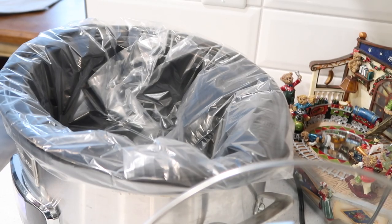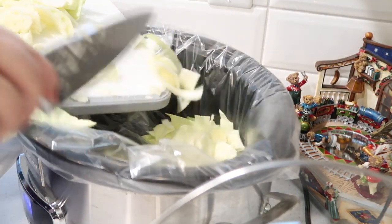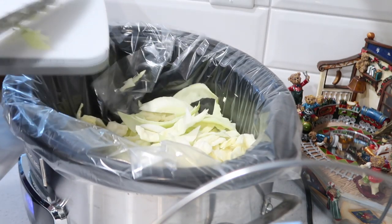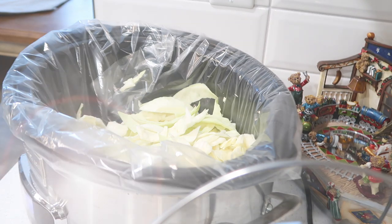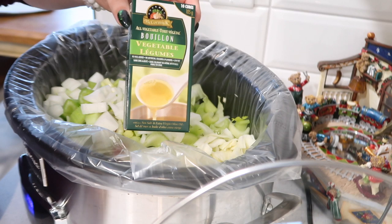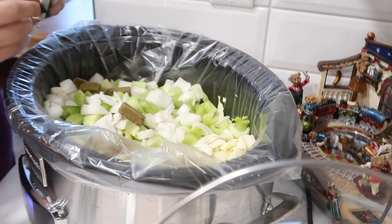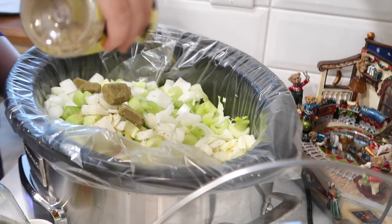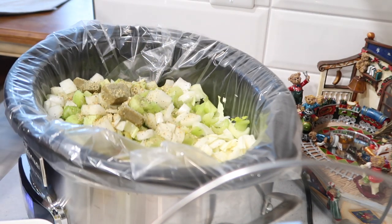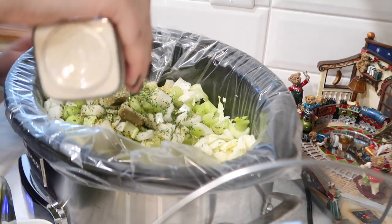One item that's been recommended to me from one of you guys is called the handy scraper, which I look forward to adding to my wishlist for this event because it's supposed to be great for lifting up vegetables and dumping them in a crock pot. And that is 100% going on my wishlist. The McCormick bouillon vegetable cubes make any soup taste fantastic. My magic number in a giant soup like this would be about six of them — it just adds so much flavor. I promise you it'll make your soup so much better.